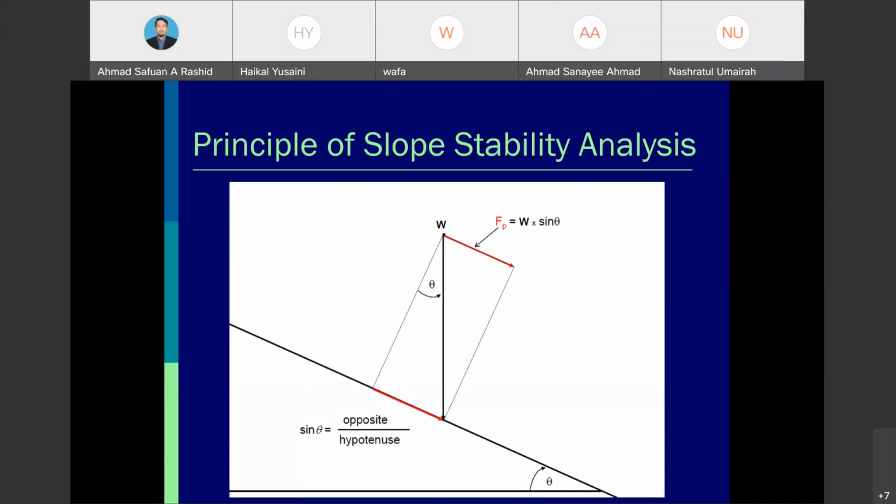I guess during your secondary school, especially for the Malaysian students, you have learned trigonometry, on how to determine the sine, tangent, cos. So during my time, when I was in Form 5, 1998, you can estimate how old I am.